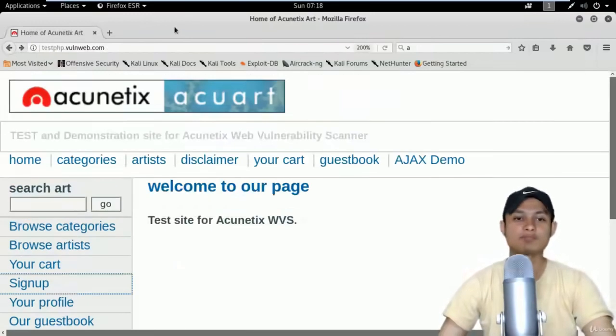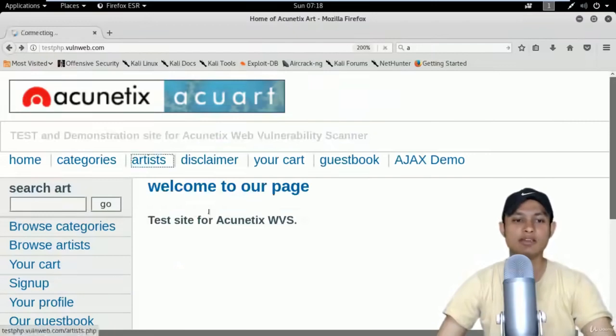Here it is. Now the first thing to perform SQL injection is to find the link of a page of the website. We need a link of any page of the website, which will be like id equals 1, page equals 1, something like that, right? To get that information, you can see there is an artists button here, right?